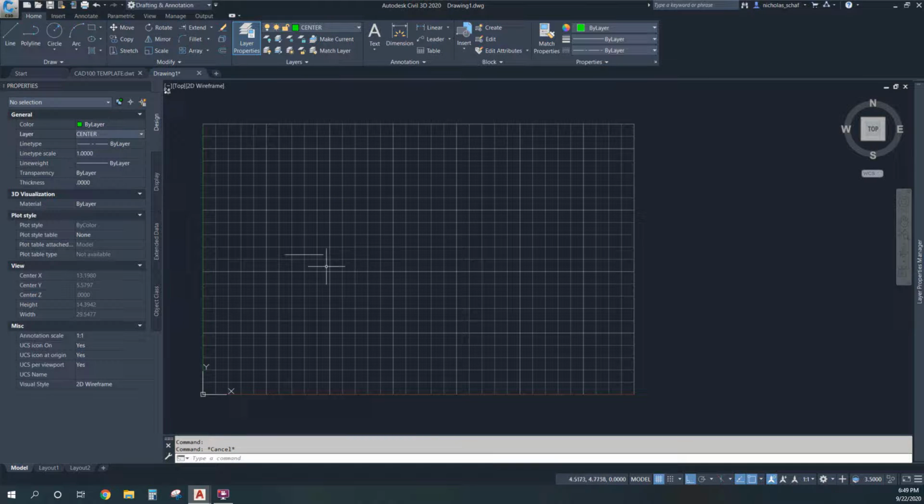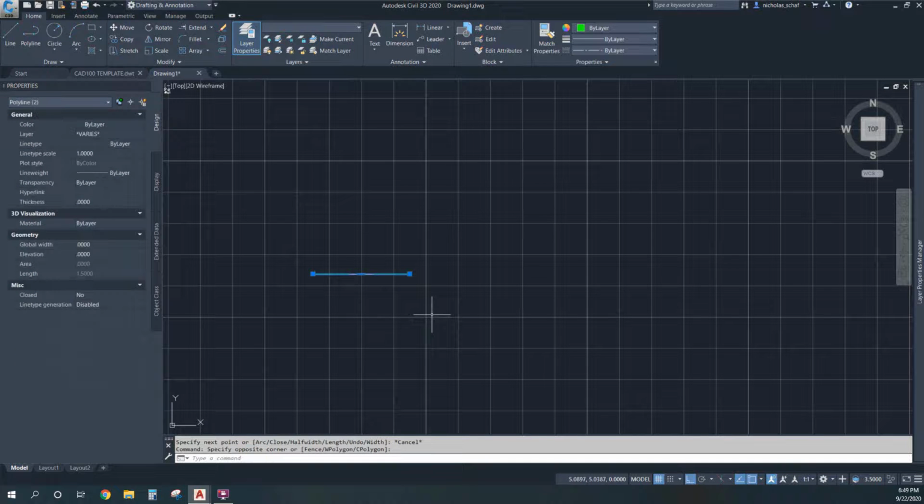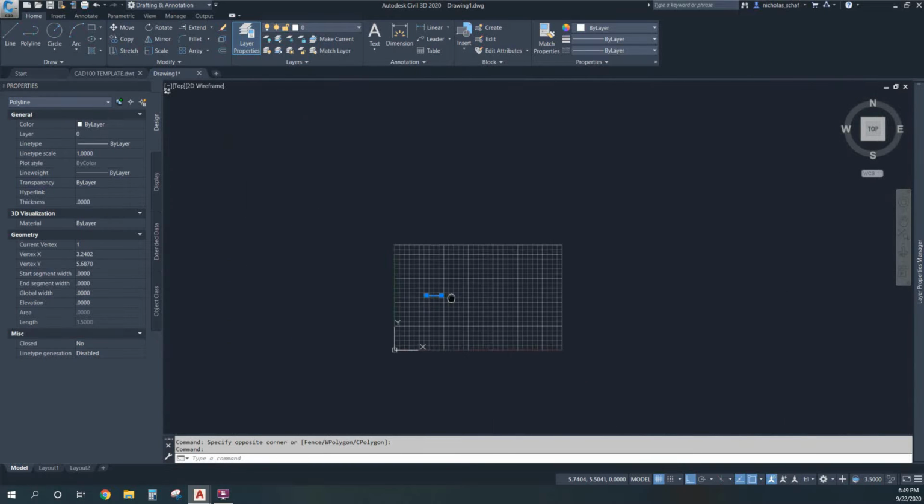In previous ones, we have talked about this before for changing selection. I have this polyline that is drawn on layer 0. This one is drawn on my center layer. If I select both objects, changing the selection set, you can hit Shift and select your object, and it'll deselect whatever object is on top.